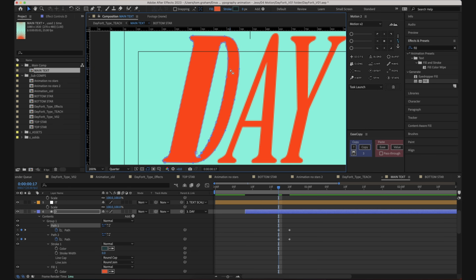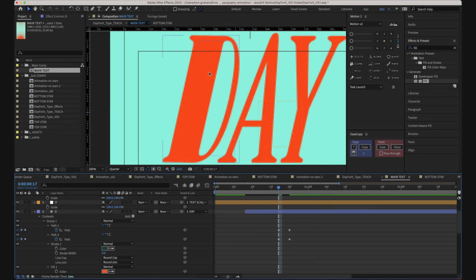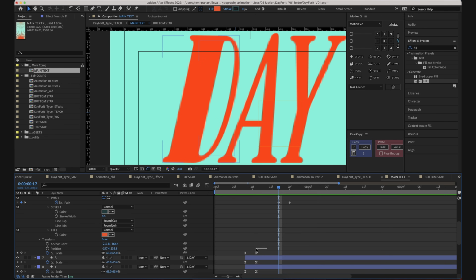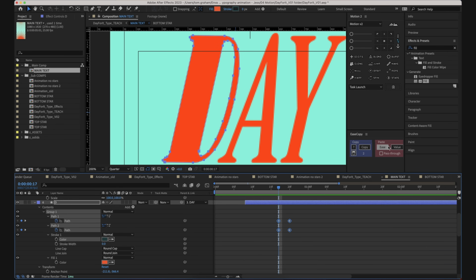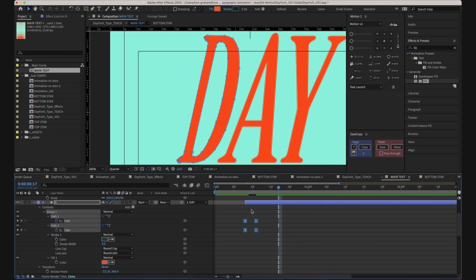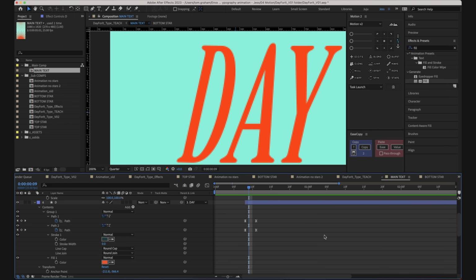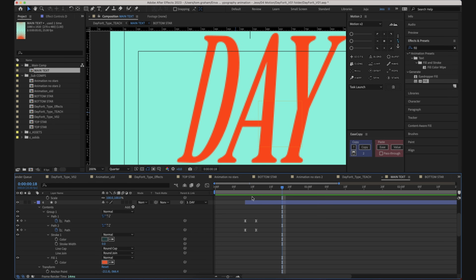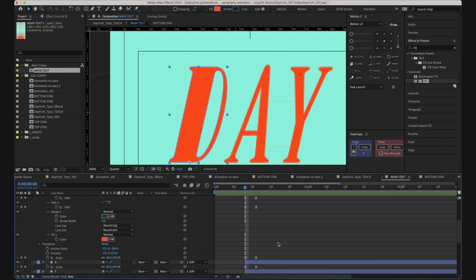maybe actually, for this one, you can select a whole path by double clicking on the anchor point. Then you can move the whole thing over, so maybe it's really close to the edges, so we're playing with the thick and thinness of this letter, and then it snaps in like that. If we add the same easing of our scale to both those paths and then drag it back, you can see we get a pretty cool whoosh animation on that D there. So that's basically the whole process for each letter.